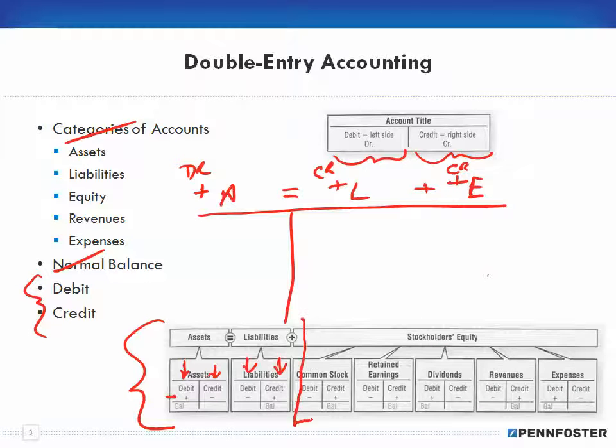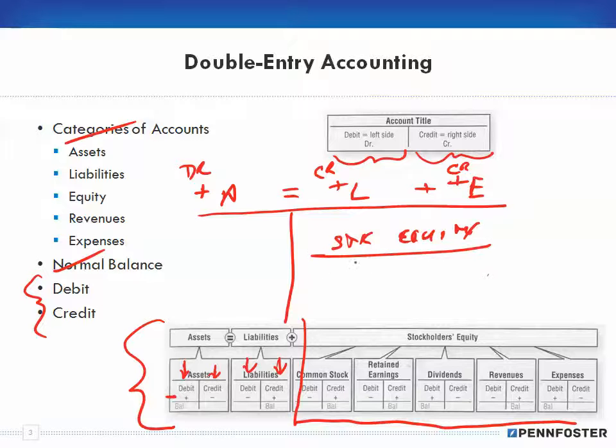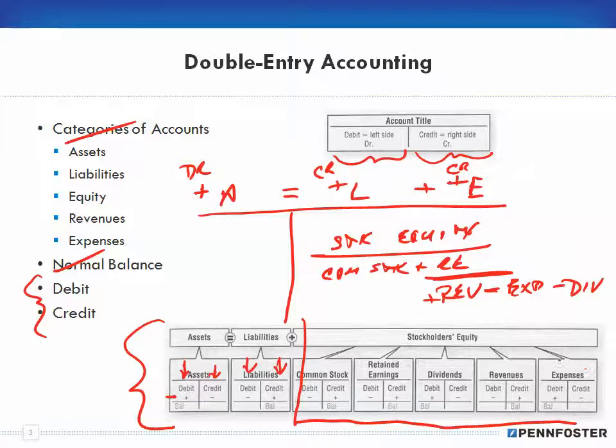Now, notice here, we're talking about the expanded accounting equation. And if you were watching the videos and doing the homework problems from Chapter 1, you saw that for stockholders' equity, we look at it in terms of common stock plus retained earnings. And as part of retained earnings, we have our revenues, less expenses, less dividends. So what they're doing here for the stockholders' equity, you can't just say a debit means decrease and a credit means increase, like I'm talking about up here.